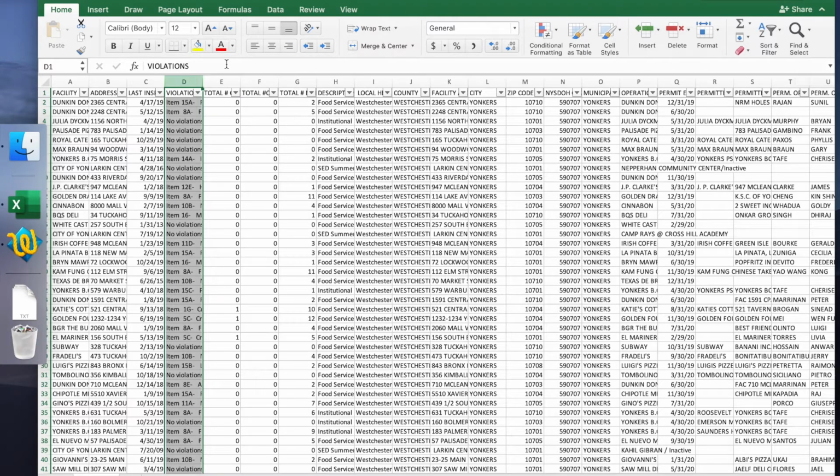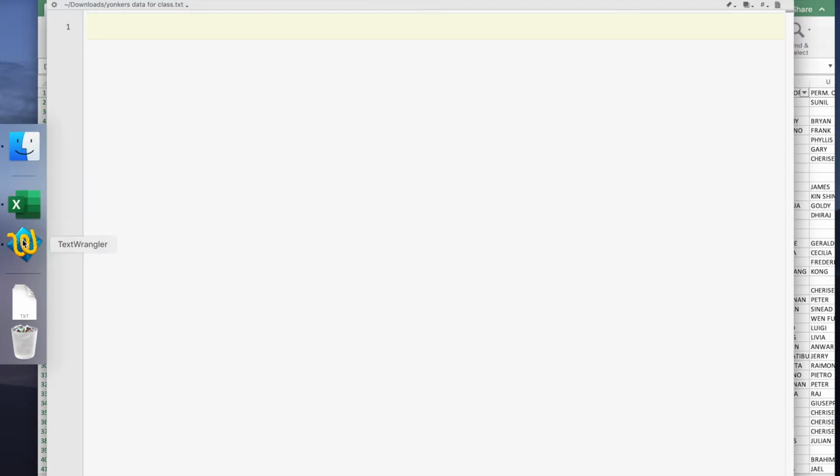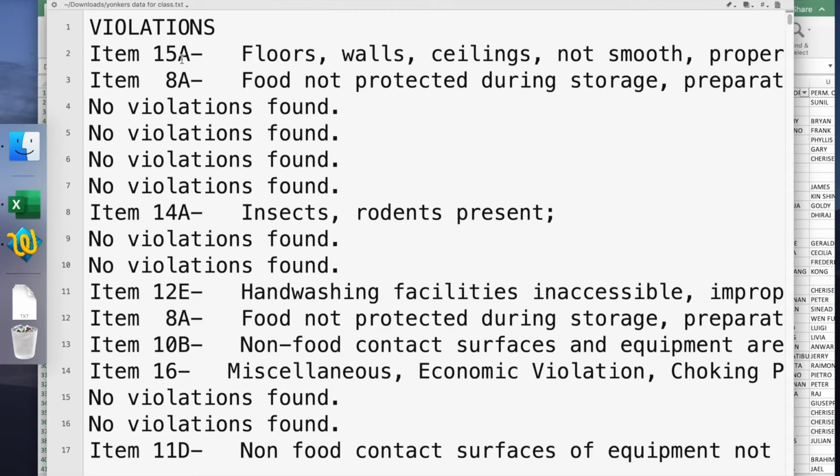In column D, or whichever is your violations column, it'll be on the email, we select all the text. You do that by tapping up here, right? You tap at G, F, E, so you tap at D, it will select all the column. Command C or Control C, depending if you're on a PC or a Mac, to copy it. Go back into your editor and paste it. Like mine, it shoots right down to the bottom, so just pull that up to the top.